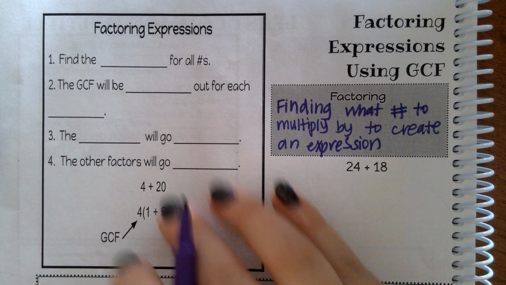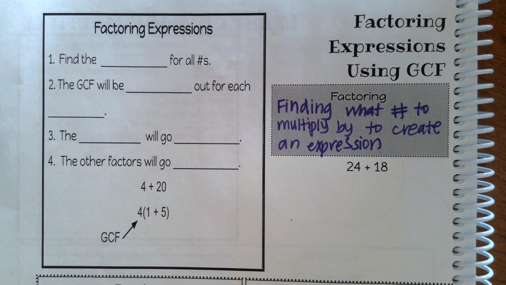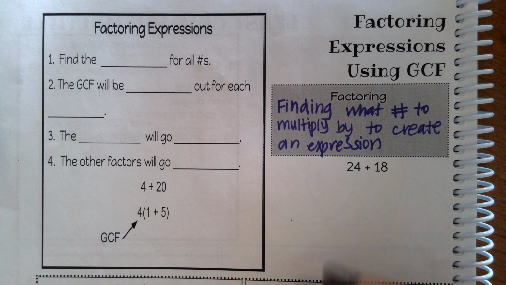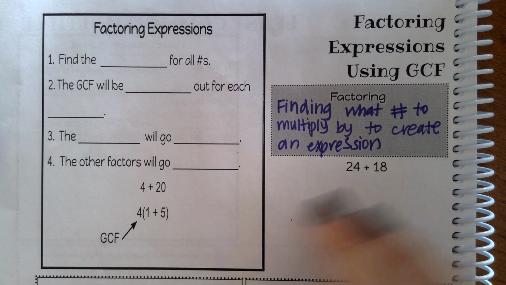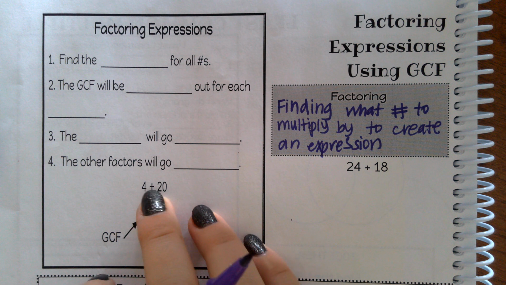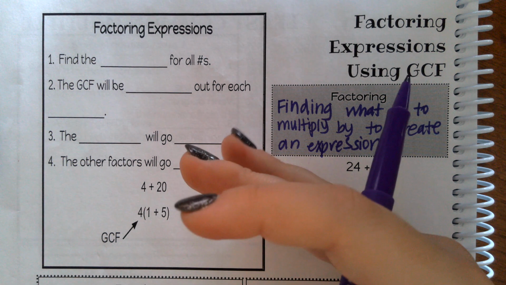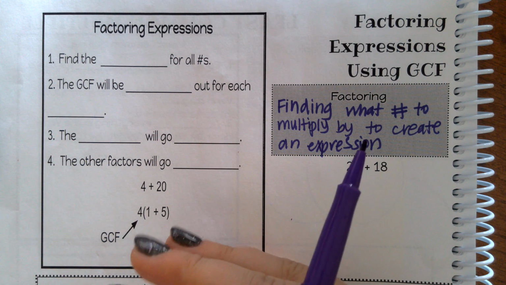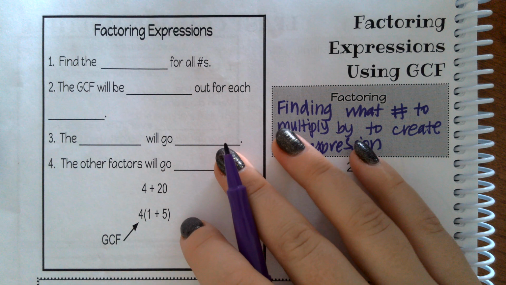Okay, so I really like the steps for this because it has a good visual. This is kind of what we're going for, and then also they're just very clear in what we need to be doing. So the very first thing should be pretty easy: to look at two numbers and find the biggest number that can go into both of them. We've been doing it with simplifying fractions. Now we're doing it with the GCF.